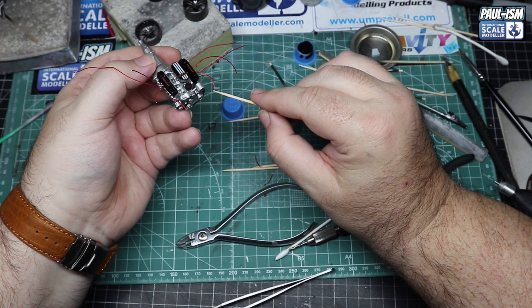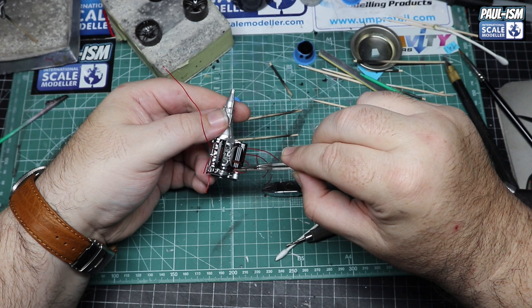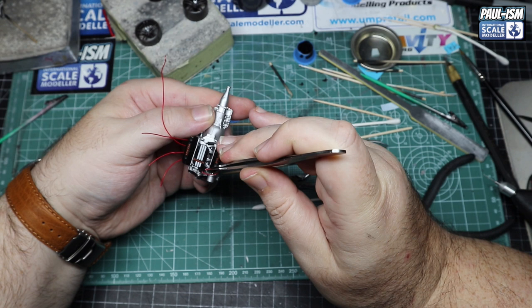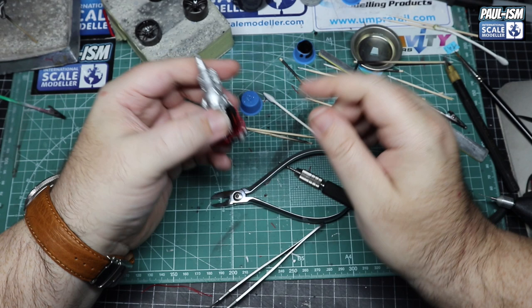We repeat that for all eight leads. It looks like an intimidating job but it's actually pretty easy — just go around, get them all in place, bunch them together where they should be, and get them looking nice and neat. Take your time, don't get CA glue everywhere, and there we go — all eight in place. The red HT leads are looking good, and the engine's looking even better after a wash.